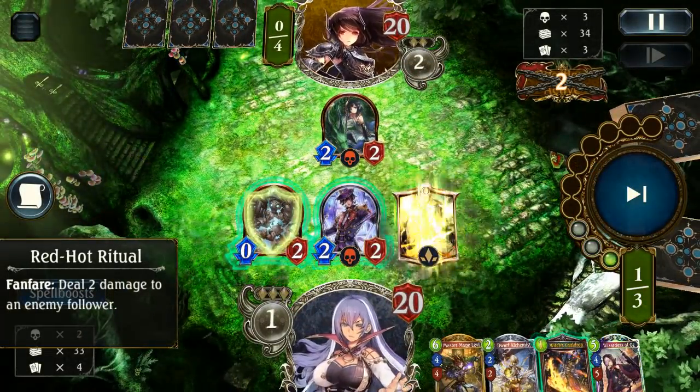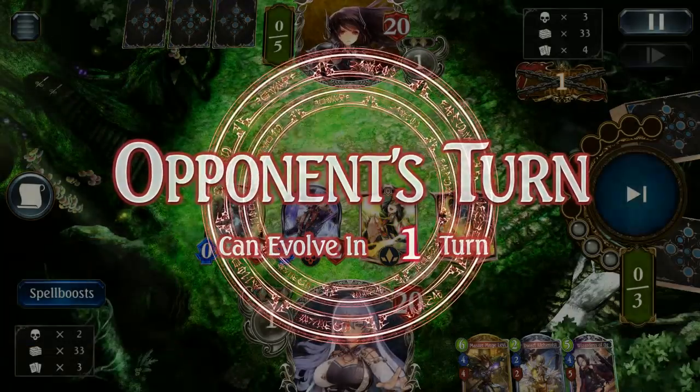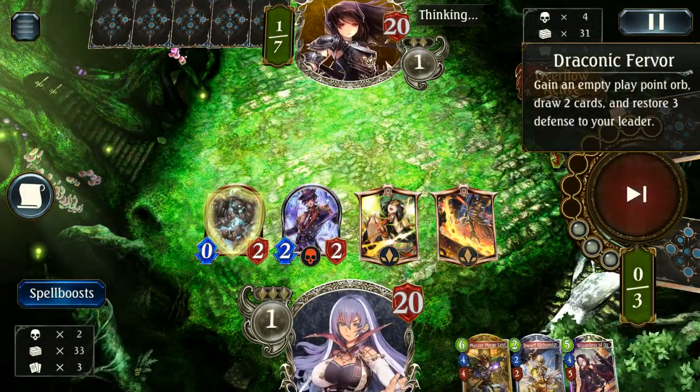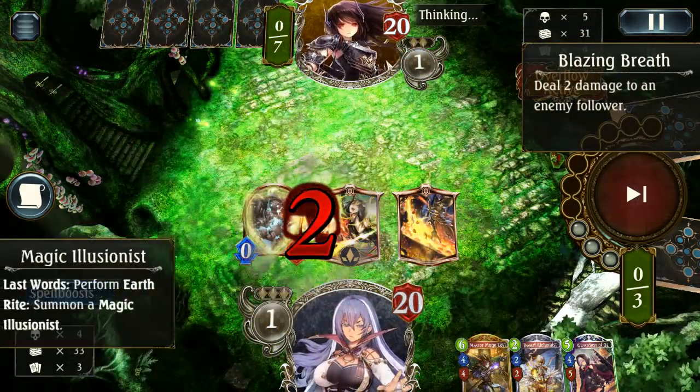Red Hot Ritual does allow them to ramp. Not too worried about that right now. Really just want to push out these sigils while we're going face. Should have played the other one first though. That way Magic Illusionist would guarantee to proc it on its next destruction, which would have been better than playing Red Hot first.